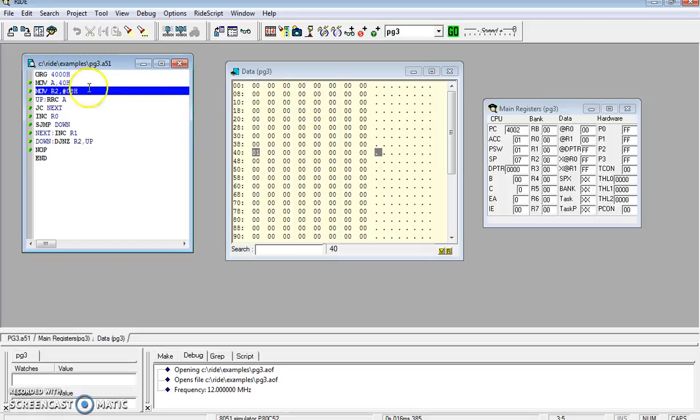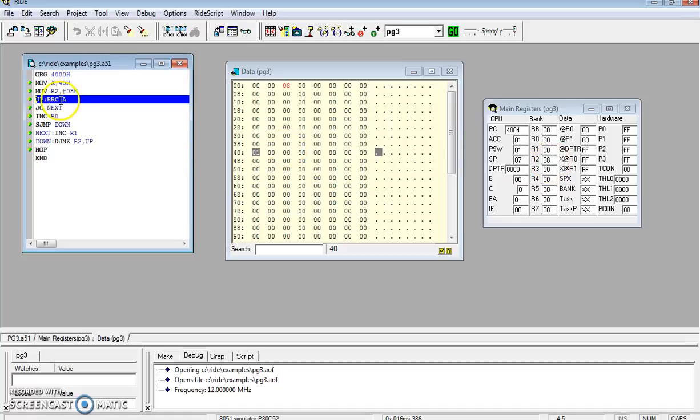Observe here the first instruction is executed. Now the accumulator has 01, which is nothing but the content of 40H. The next step is to decide how many rotations we require. Since the accumulator is an 8-bit register, it can store 8 bits of value. So we need to rotate the content of the accumulator 8 times in order to calculate the number of zeros and ones. MOV R2, 08 is the count. I can observe here the R2 value has been changed to 08.